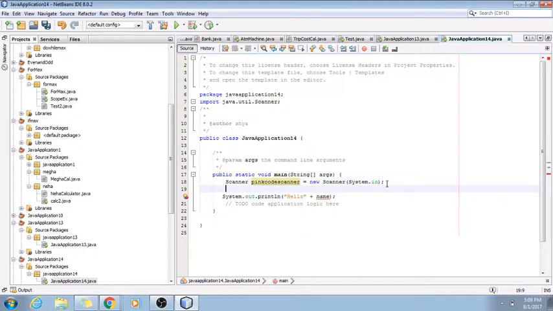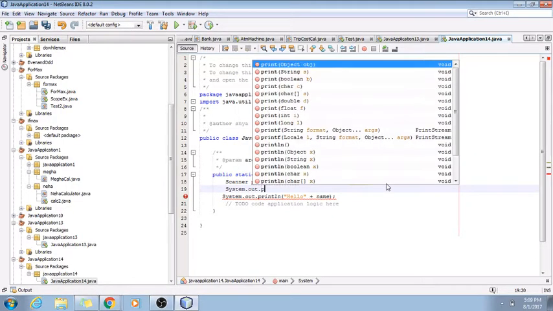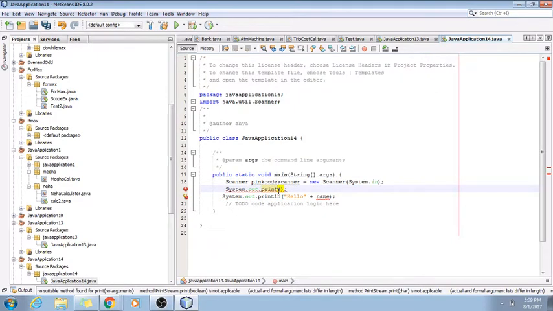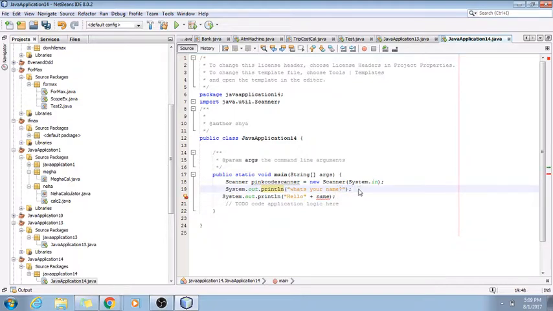So now that we've implemented a new scanner, we're going to first ask them what their name is. So let's go ahead and ask them that. So we're going to do System.out, okay, and end that with a semicolon. And we put whatever we want to ask them, what's your name, in these quotation marks. And basically, once we ask them what's your name, when you press the green button and run it, whatever they type will be taken in. So they'll type in their name.